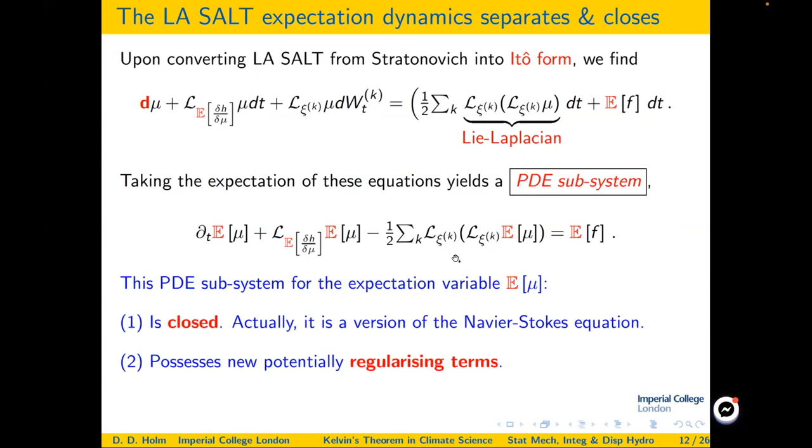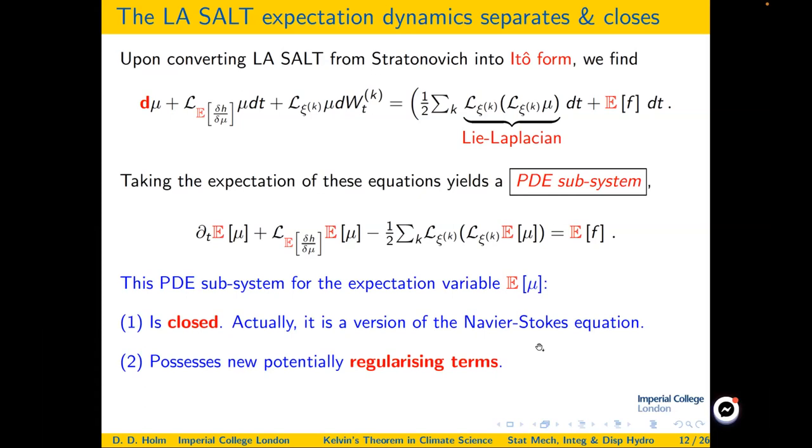And well, the remarkable thing is that McKean's expected equation, in the case where the noise has a constant amplitude, is the Navier-Stokes equation. These are actually the Navier-Stokes equations here. And the other feature about it is that McKean's form of the equations has produced some type of regularizing term in what would otherwise just be the Euler equations for the expectation. So the expectation is more regular than the original solution, the Euler equations, and is more regular in a way which we recognize. It's the Navier-Stokes type of regularity.